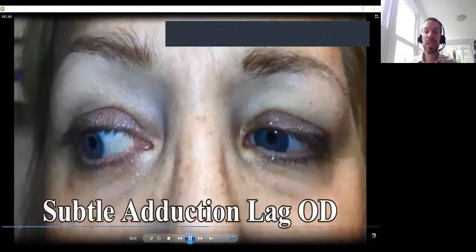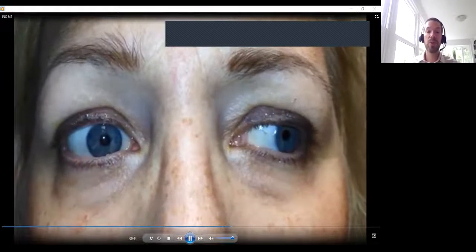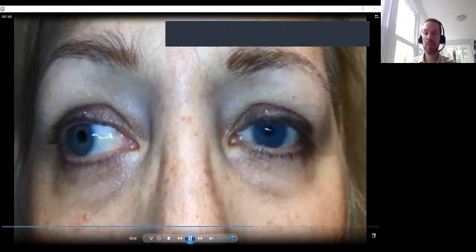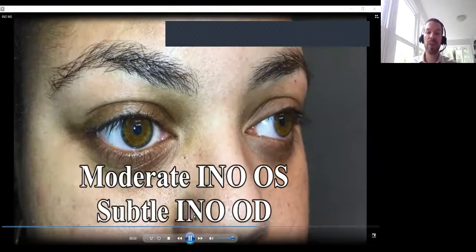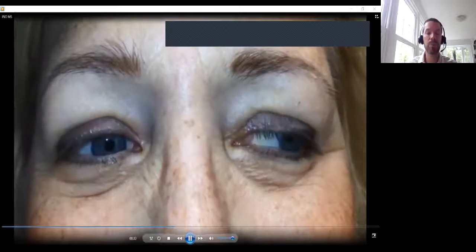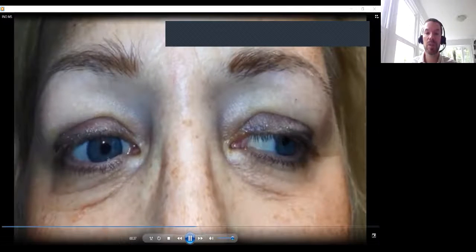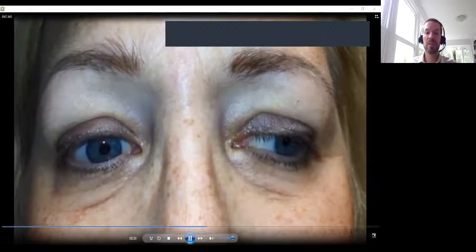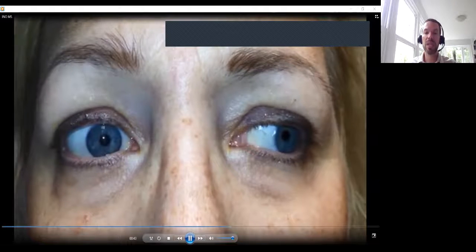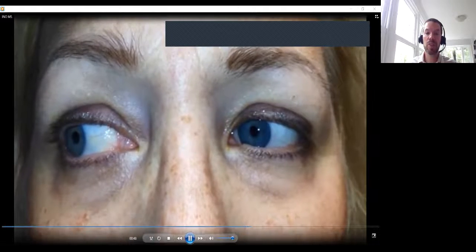Correct. And some of that can be compensatory. So if you're trying to ramp up innervation of the right medial rectus, that might consequently give you a little bit of hyperactivity on the left side. That's one of the potential theories for why patients have abducting nystagmus. But again, here's another really subtle example in slow motion. And you just watch this right eye just lags behind. Yes. Right eye lags behind.